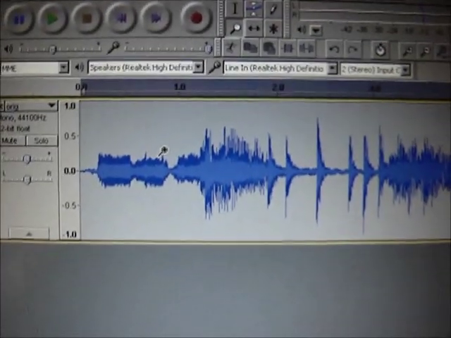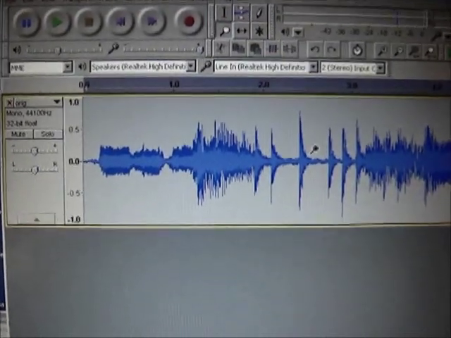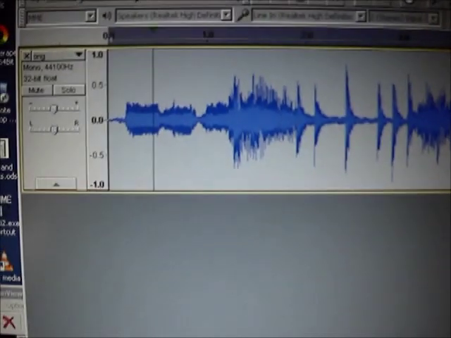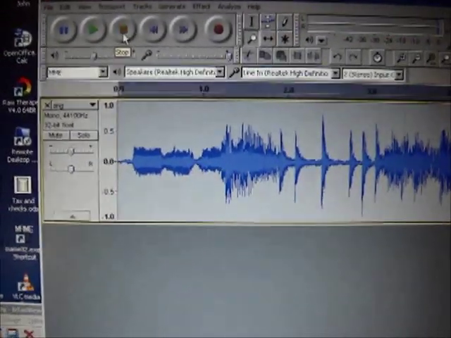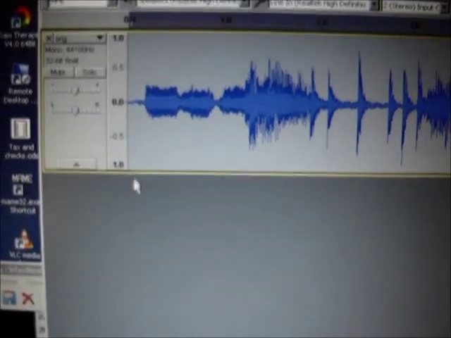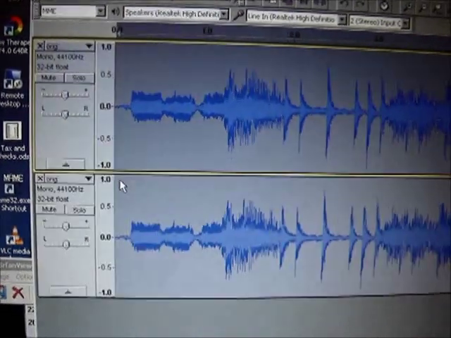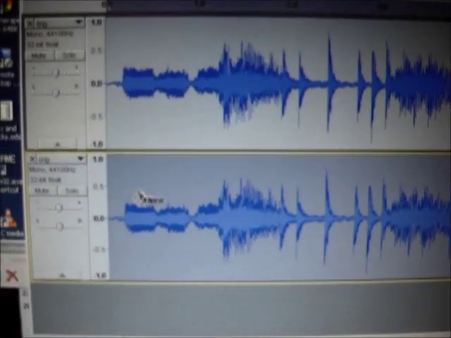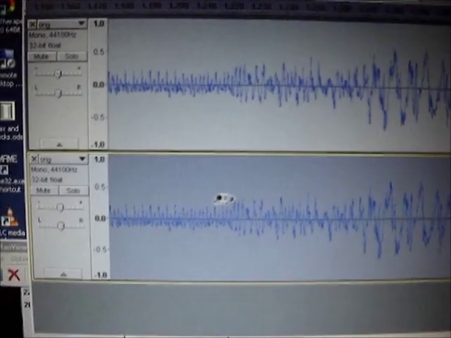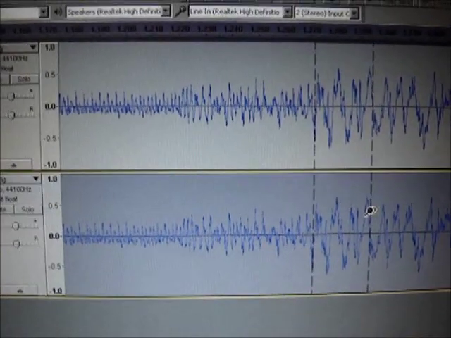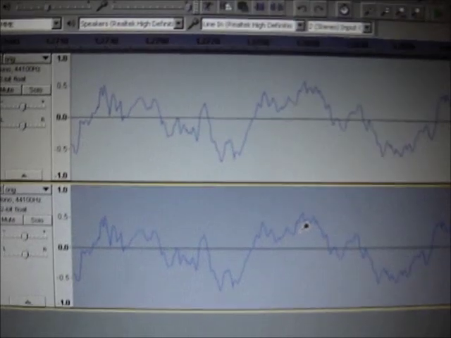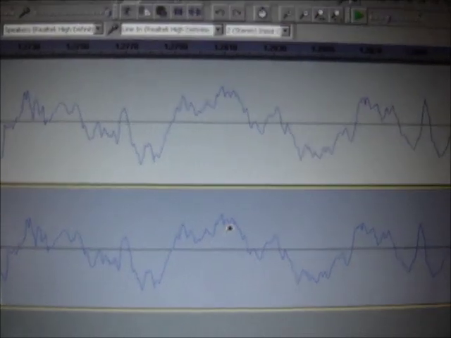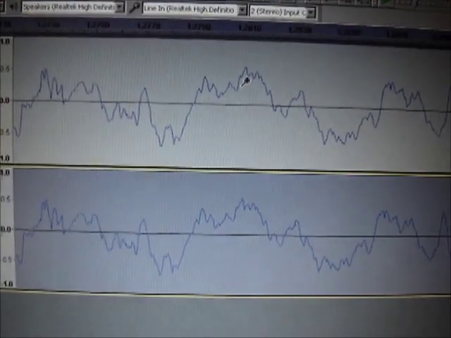Okay, I'm using Audacity here. This is the uncompressed file. Let me show you how I do the null test. To null test it, let me duplicate that, and I will zoom in on a small section here. Let me zoom in tighter still. Look at the waveforms, they're exactly the same. So at any point in time, if I subtract one from the other, it comes out completely zero.